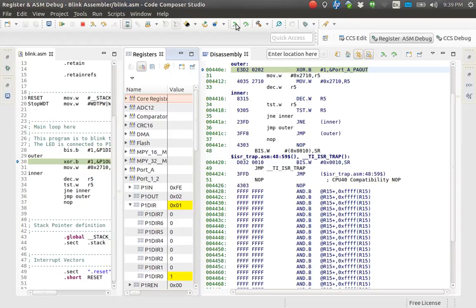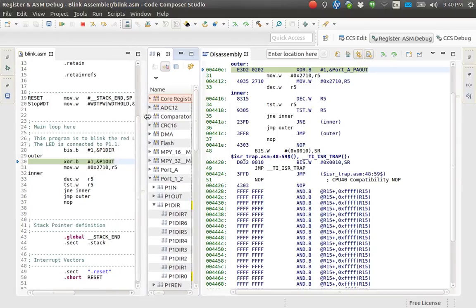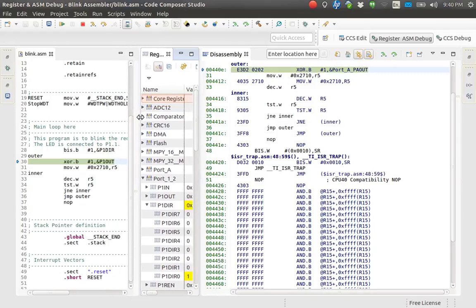Okay, so is that what I actually wanted? Notice it calls it address of port A, PA out here, and here I had address of port 1. That turns out that PA is port 1 and port 2 put together to make a 16-bit port.